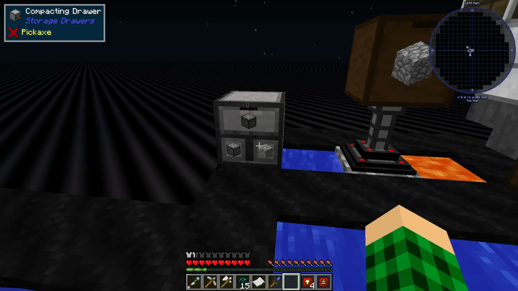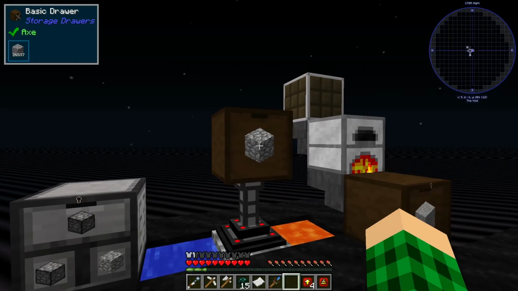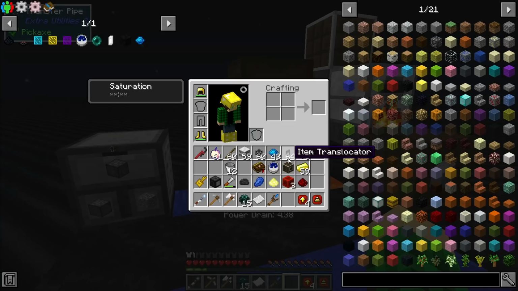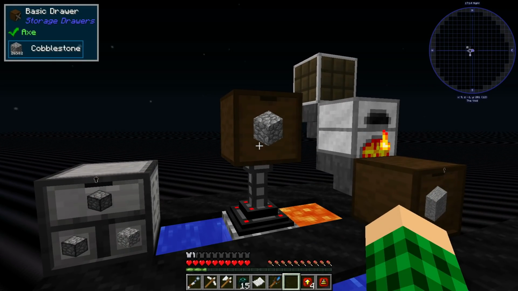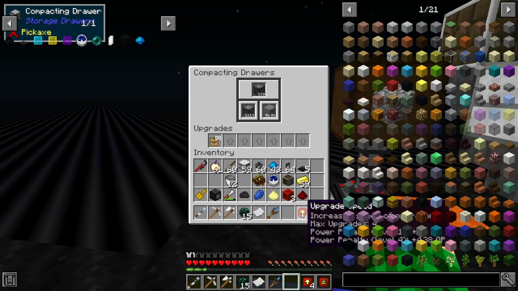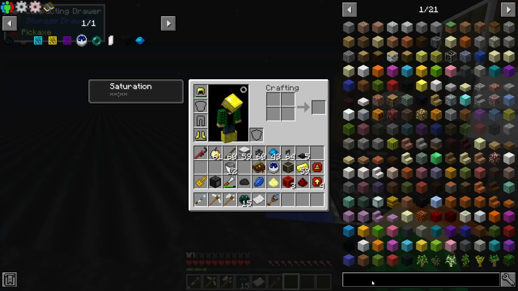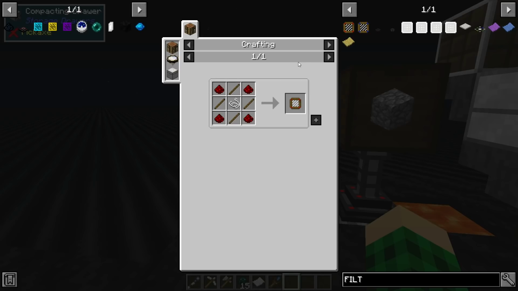So I made some compacting drawers and I decided to put my cobblestone inside, and then I realized that we don't really need double compressed or compressed cobblestone for anything, so it's best if we just keep it in a regular drawer. I'm trying to transfer it over with item translocators, and for some reason it doesn't want to work. So we now have 26,000 cobblestone instead of having like 60,000, but we're going to transfer this with some transfer nodes and some speed upgrades and also a stack upgrade that I made, but we need a filter so we can transfer the cobblestone and not pull out the double compressed cobblestone.